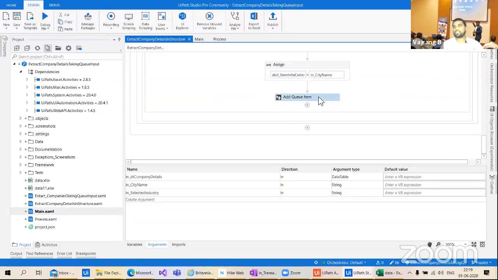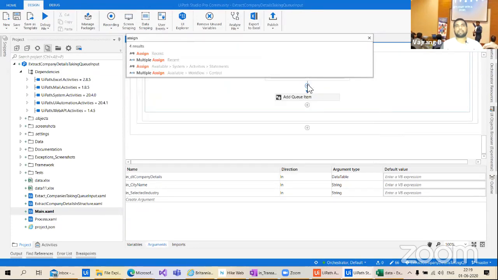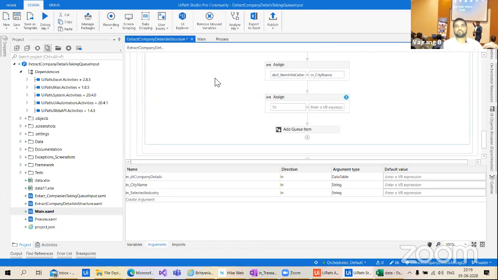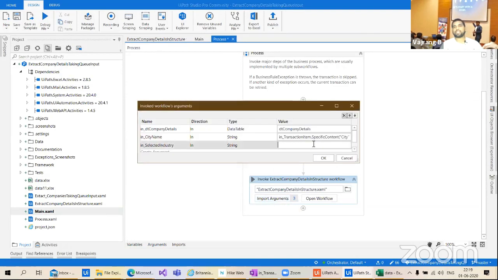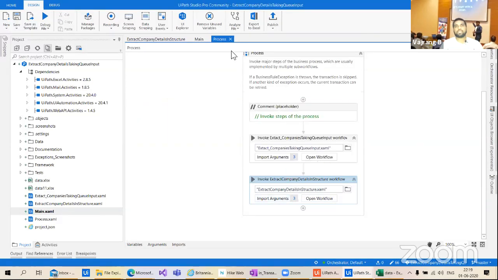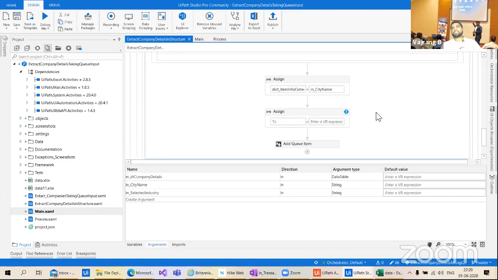And in the queue item, okay, let's add one more assign statement which does the work for us. But here let's go ahead and pull the values. And so let's add the value here. This is the industry name that we are talking about. Here in this particular item, what exactly are we doing?